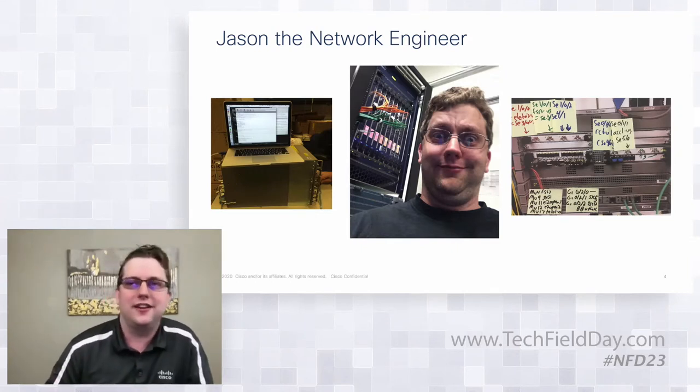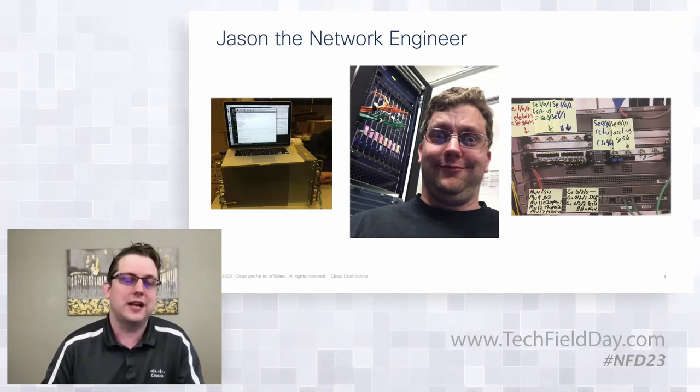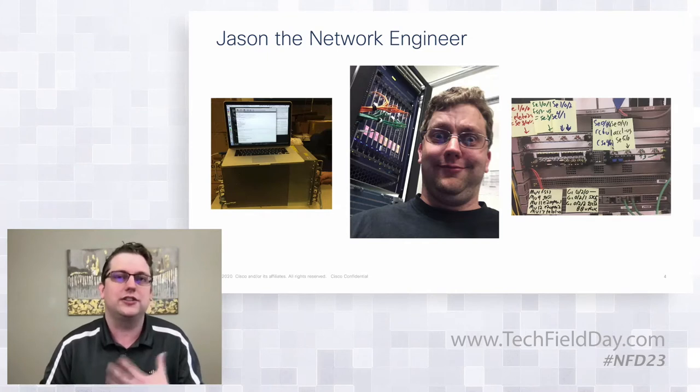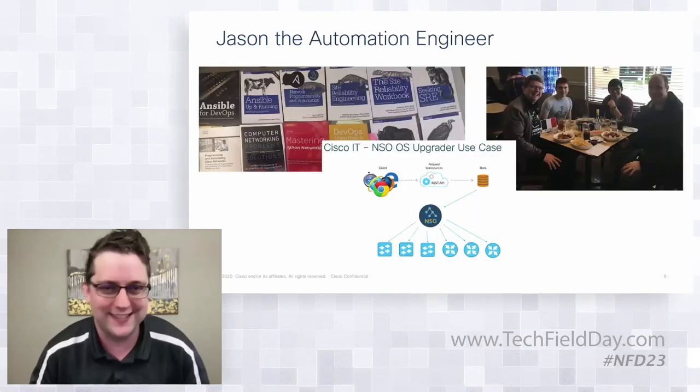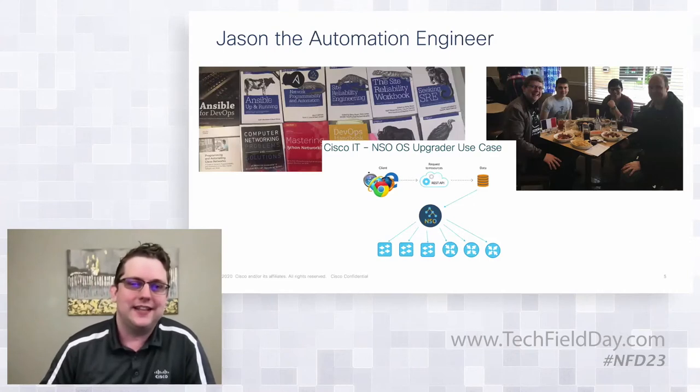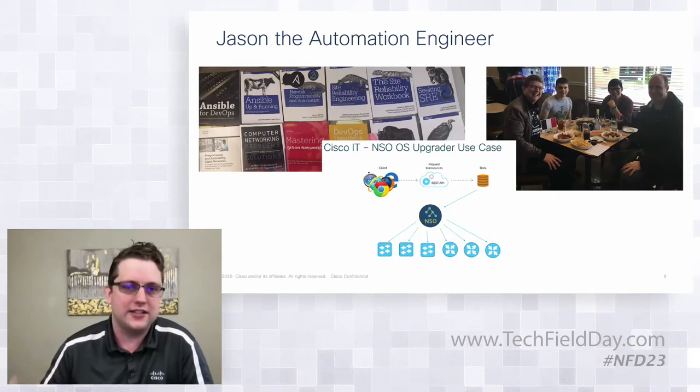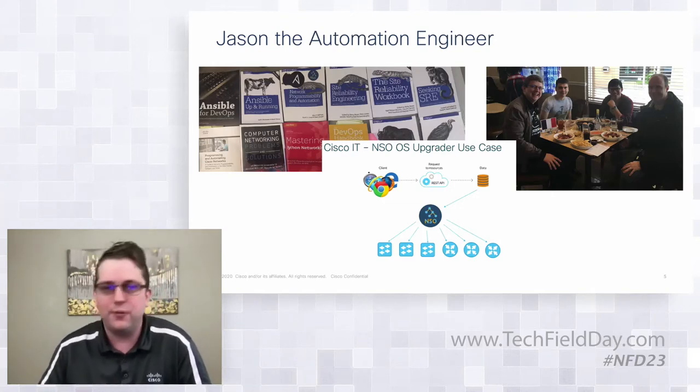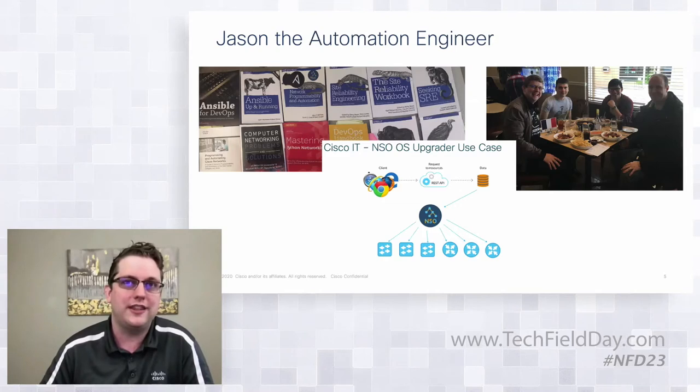I'll just go through a couple of the phases of my transition and why this gets me so excited about Cisco NSO. As a network engineer, I was not aware of the product until I was just getting started in automation. I was a network engineer trying to figure things out, familiar with the Cisco command line because we had primarily Cisco products in the Cisco network. That led me into learning for myself Python, Ansible, eventually moving into Cisco NSO, because we were all within our team facing the struggles of what I think network engineers across the board see in terms of trying to keep on top of all the configuration of our network devices.